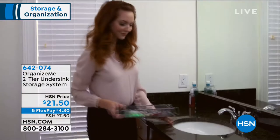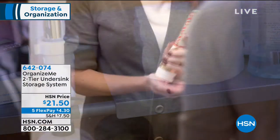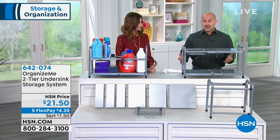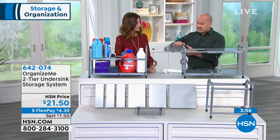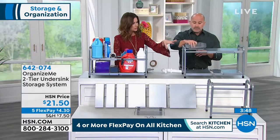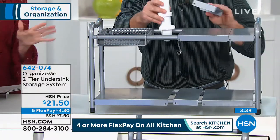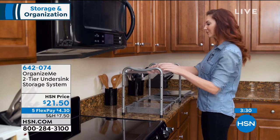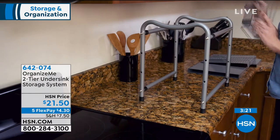We all share these common experiences — we go to the store and buy Windex, then get home and realize we already had some. This system is going to allow you to save money and provide additional space you typically won't have underneath your existing cabinet space. It's great for cleaning supplies, sponges, and the basket is great for your cosmetics. Sponges can air out there as well. If you're interested, you can get it home for $4.30. The unit can hold up to 50 pounds, with durable steel construction.